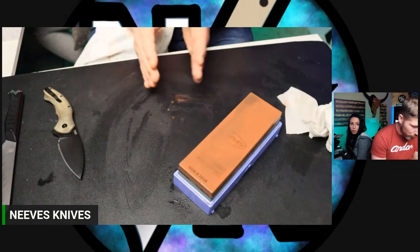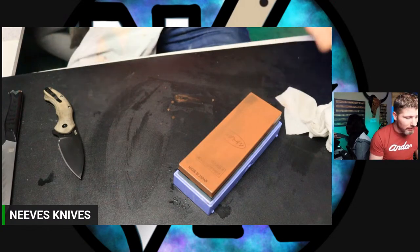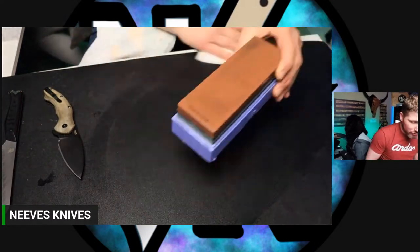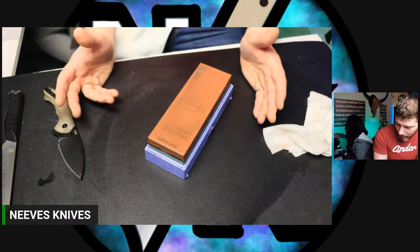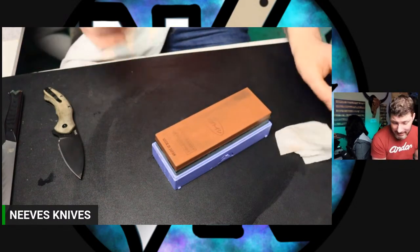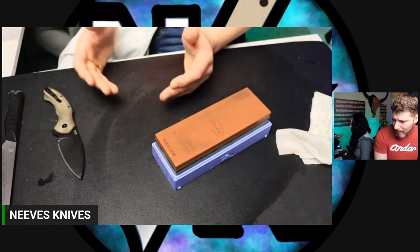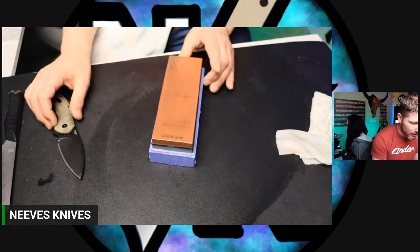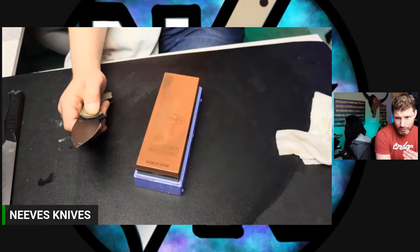Like I said, unless you only have a certain micron lapping film, like say you only have a 2000 grit lapping film, right? And you want to go to 5000 grit and you have a stropping compound at 5000 grit, then yeah, you can use it right before that. But if you have a whole bunch of lapping films all the way to like 10,000 grit or 100,000 grit or something, why would you need to strop after that? You've already refined your edge to a point where it's so fine, a strop's not going to do anything but make you go backwards at that point.